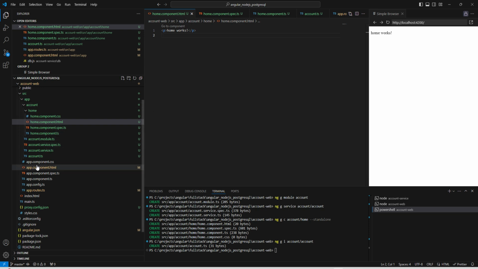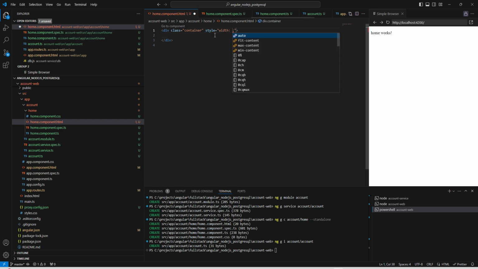Now we can design our home page for the full stack application. So let us do that. Here we are going to show the container as a root, and here we can define some style, like width we can mention 778 pixel.